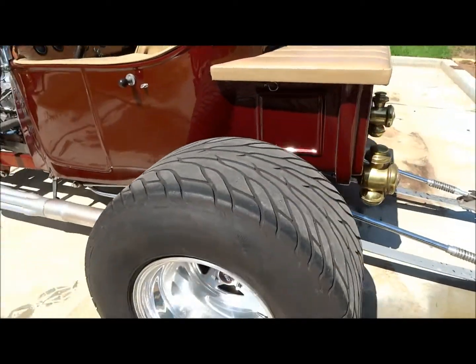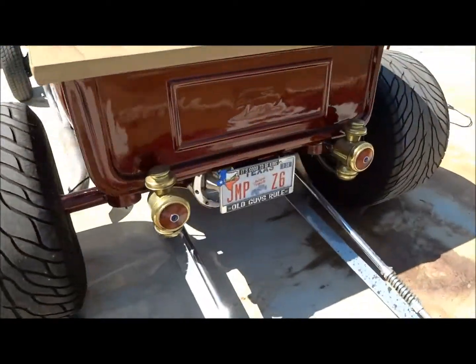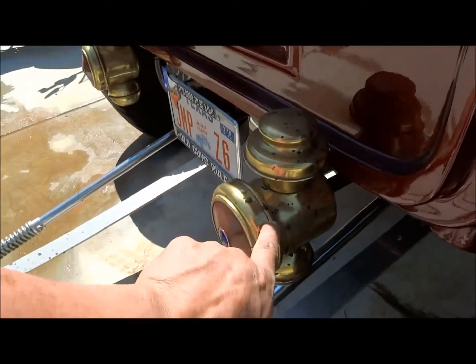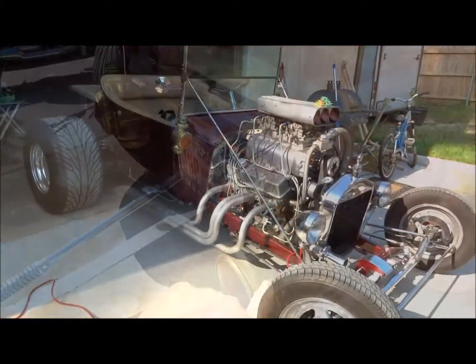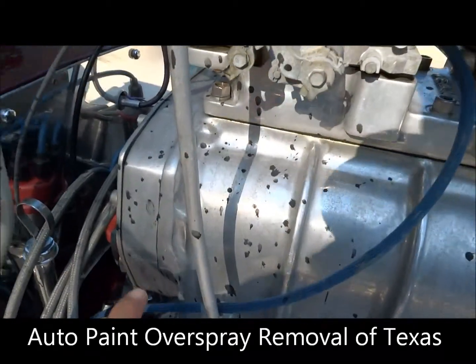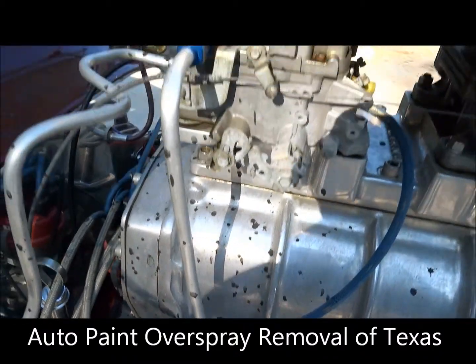I think you got one of your rims too, didn't it? Yeah. Got it on the wheelie bars back here, frame. Got it on, all this brass will shine up like a diamond. All right, this is the 23 bucket. Look at all the Rust-Oleum is all over the engine.